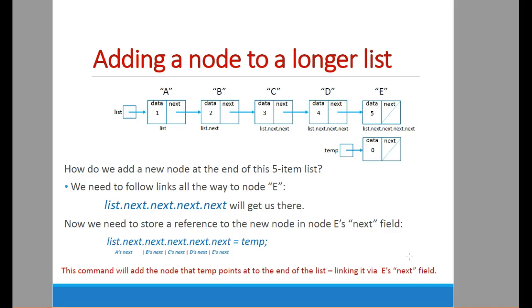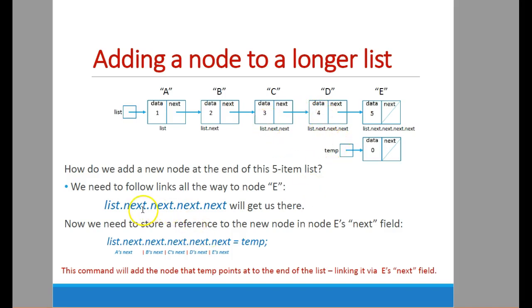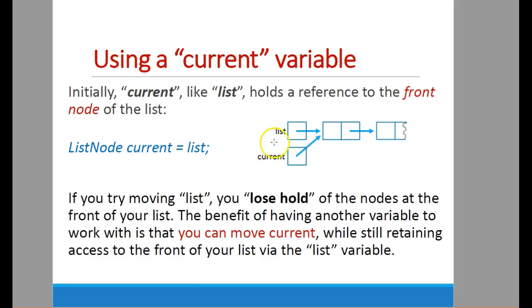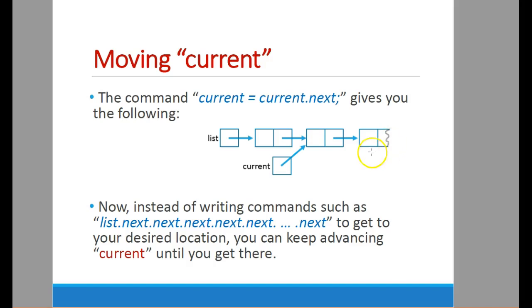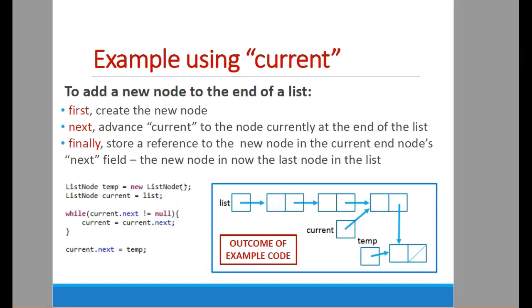Now, you notice that here we did a next.next. And if you had more items, you don't really want to do next.next.next. So there's a very simple way of doing that, which is to have a current pointer, and you can walk down a list. So if your current starts at the head of the list, then you can move the current down to the next item, and so on, and it looks like this. So you can move down a list with current. So there's an example here of how you can walk down there. But I'm going to show you a function that I wrote to clone lists that uses this exact same type of code. And I think that's pretty informative.